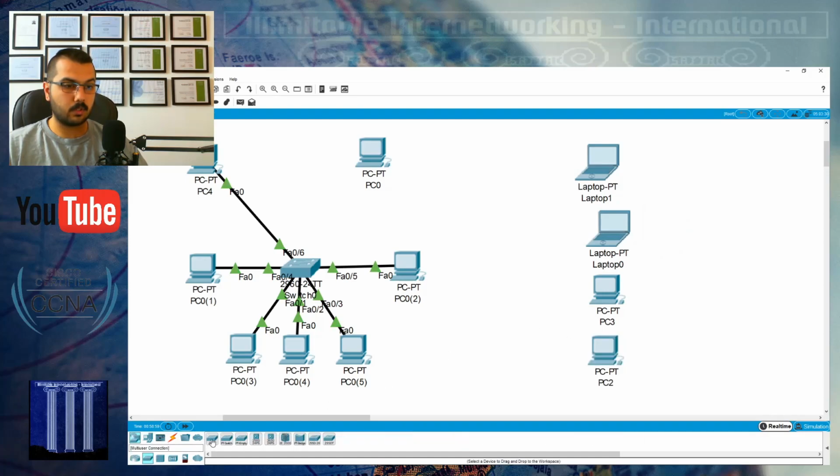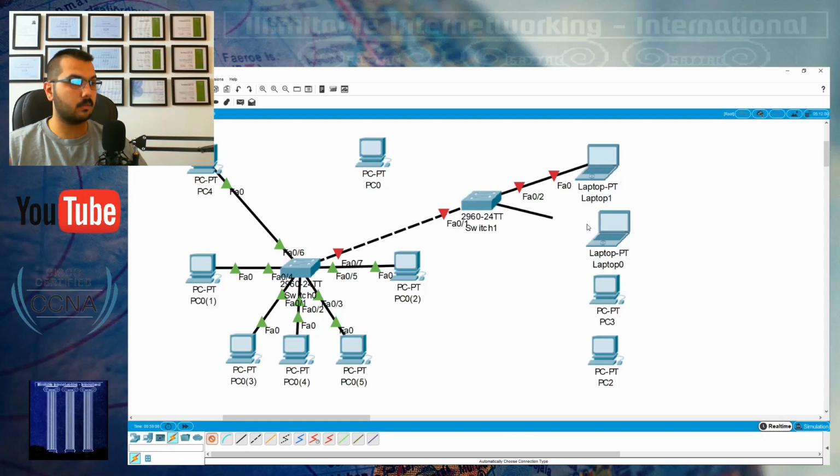So let's see a switch, another switch, this one, and this other switch, FastEthernet 0/7, I believe. Yes, it's FastEthernet 0/7. Connect four of them.